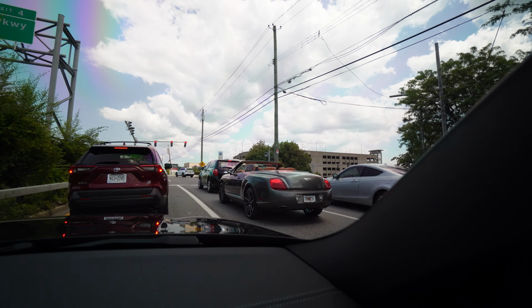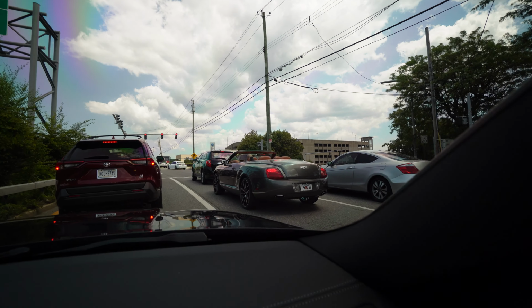You know what's even more comfortable than both these cars? I mean, the X5. No, that right there. Look at that. That guy is chilling in a boat.